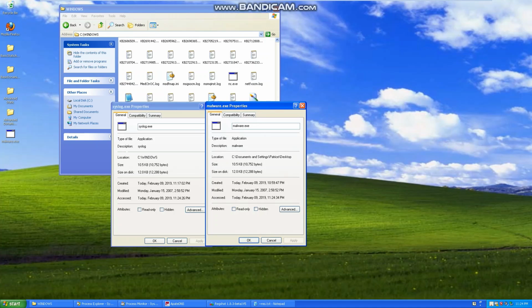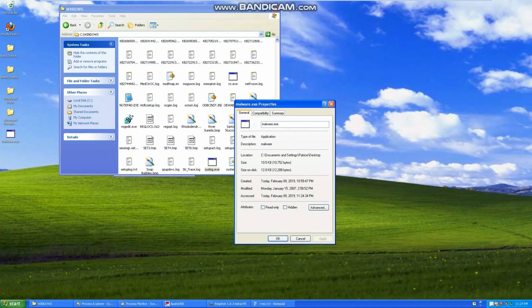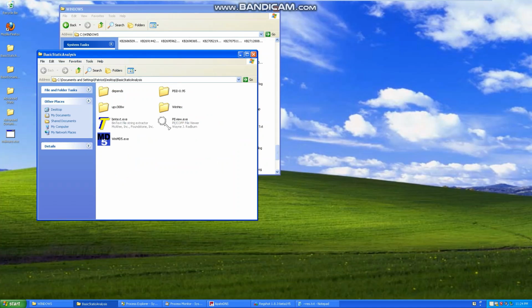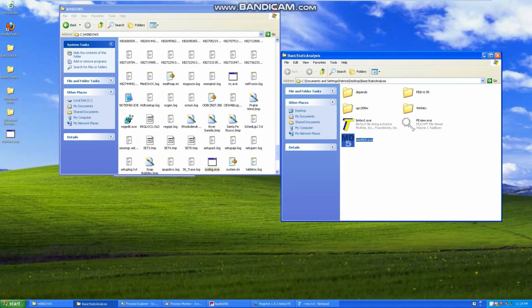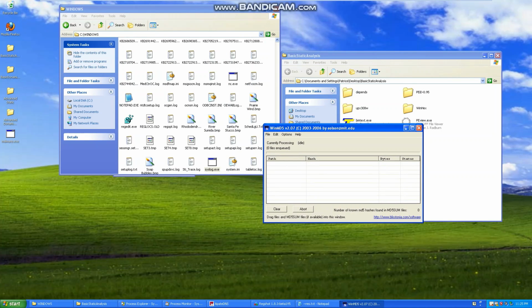As you can see, it is really similar, whereas the size is 10.5 KB and 10.5 KB, size on disk is 12 KB and 12 KB, and I suspect these two might be the same, but we can't be so sure until we hash them using WinMD5.exe. We run that real quick, and just to clear my doubts, I'm going to compare the hashes of malware.exe and syslog.exe, and look, the hashes are the same.